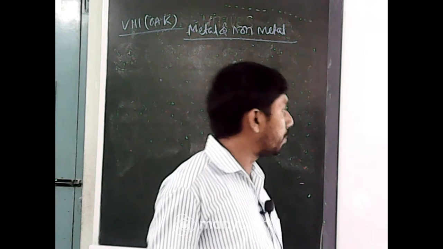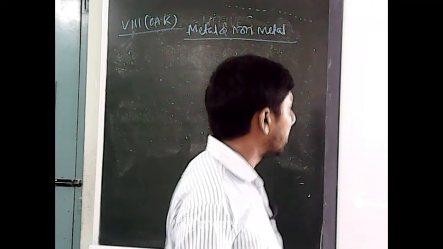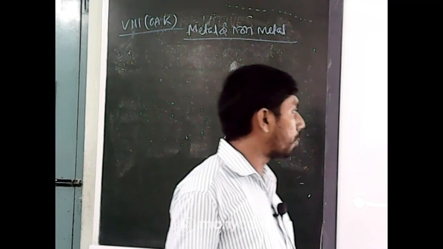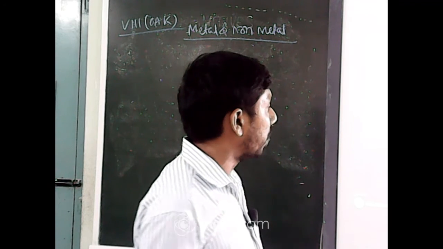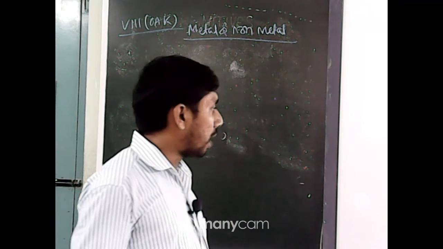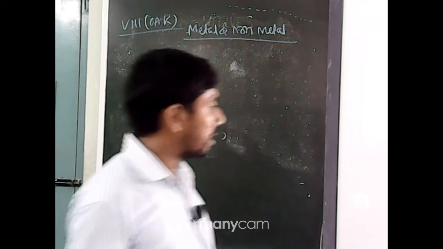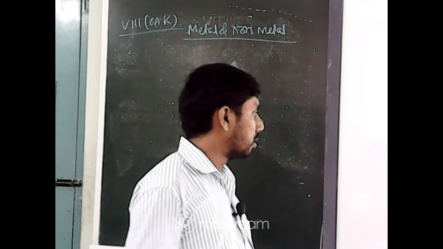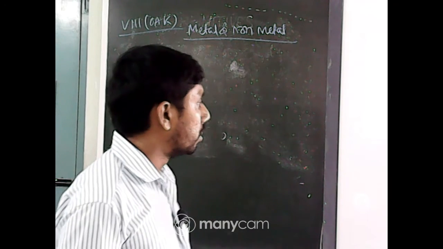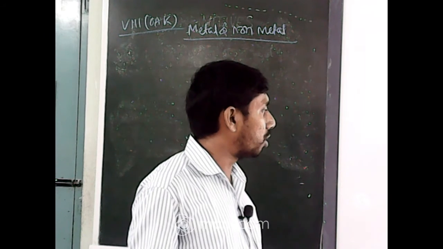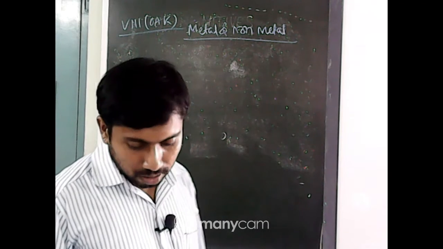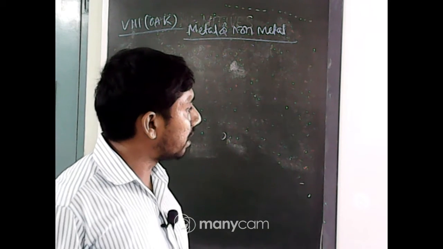Horrible sound is coming, sir. What is the chemical formula of methane? Ishita, it is an out of context question, but I will answer you at the end of the class. Carbon and hydrogen, it is acidic. Methane is neutral, not acidic. Okay, so the answer is already given, CH4.